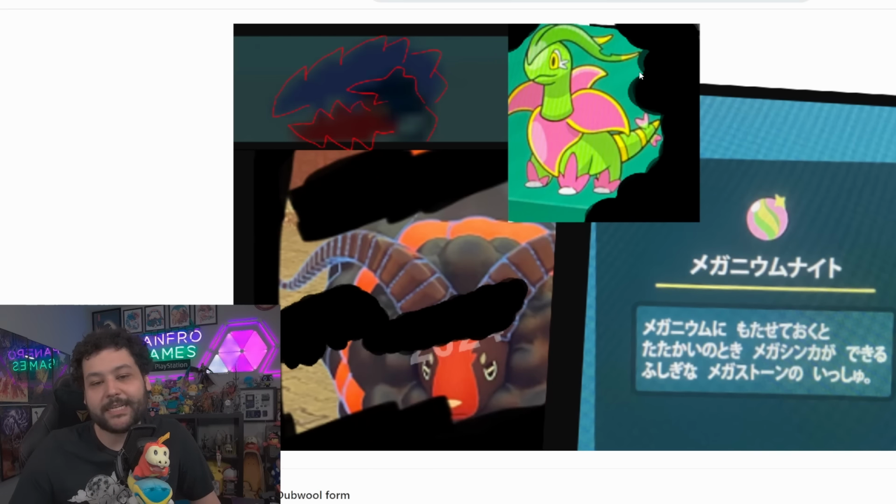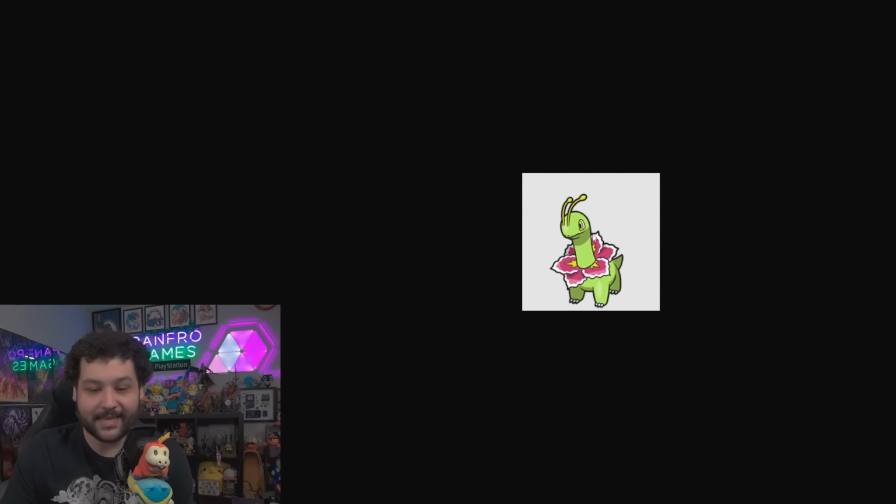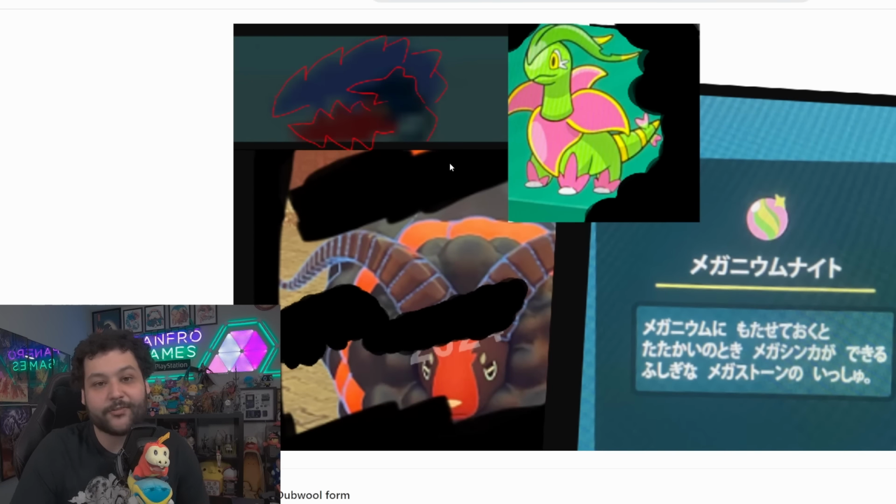Who knows? Something I did find rather interesting about this Mega Meganium is that it is in the same exact art style as the SV box sprites. So that's pretty interesting to me. When I look at the sprites for Meganium from SV, this is a very similar art style, and I have to say that I don't know if Pokemon Legends ZA will take the exact same style that SV did for its boxes. I don't think it would, but that's probably a debunk right there. But let's entertain it, right?